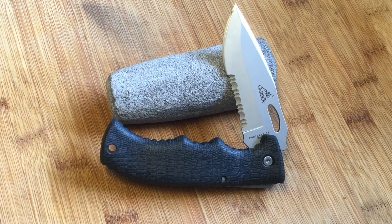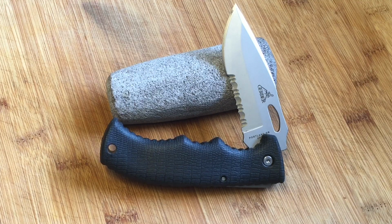If I'm carrying something like a Gerber Gator, and this is a Gerber Gator, I want to have the original Gerber Gator sheath to go with it. And the original sheaths really aren't that fantastic, to be honest with you. But I don't know, it's just a little too modern for me. Maybe that's it. I do own some modern knives, and you're going to see some videos coming up of those modern knives, but there's just something about this that doesn't make me feel good.